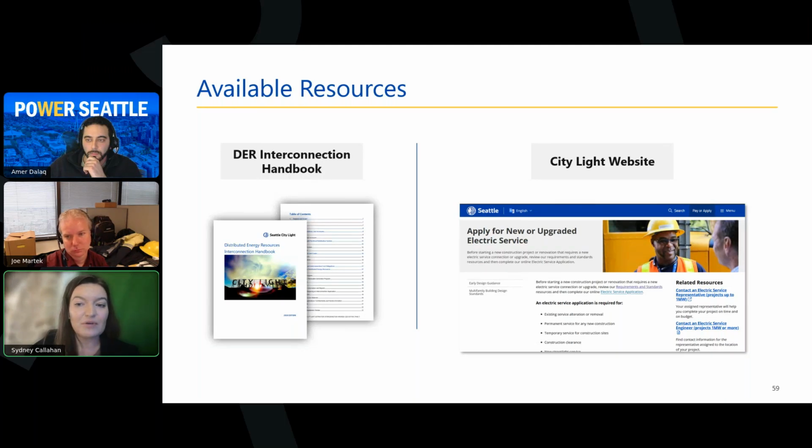The City Light website is also a great resource to find guidance documents as well as those new interconnection agreements. And then again, the attestation form will also be available there as well. And that'll be available as an appendix in the interconnection agreements also. So the website, if you go to it right now, it has not yet been updated because these requirements in the handbook don't go into effect until January, but beginning in January, you'll see those updates reflected there.